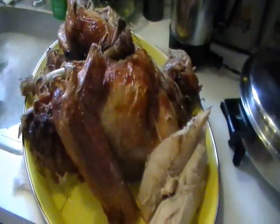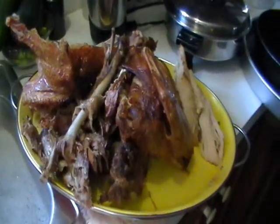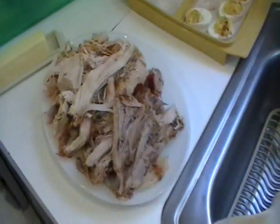Mm-mm. Looks pretty good, even if it is overdone. Maybe not in the middle. It's not overdone. Turkey is done. We are going to munch out and see how she does.